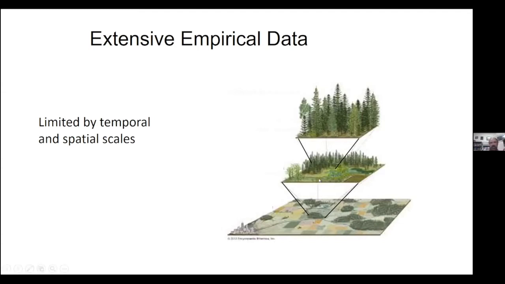Same applies to these spatial scales. Working in a woodland such as this is not that challenging, really. You scale it up a little bit, it becomes more work. You scale it up to the landscape here on the bottom, and it becomes even more work yet. And I'd suggest that handling the larger spatial scales is a little more straightforward than time. You can get large field crews, classes together, what have you, and spread them out across the landscape. Keeping people around, though, for years becomes a bigger challenge.